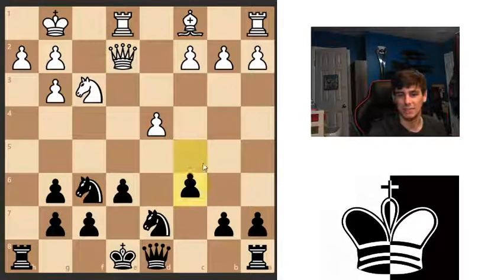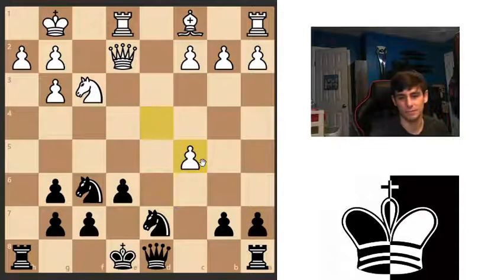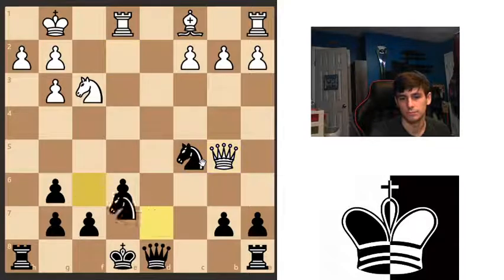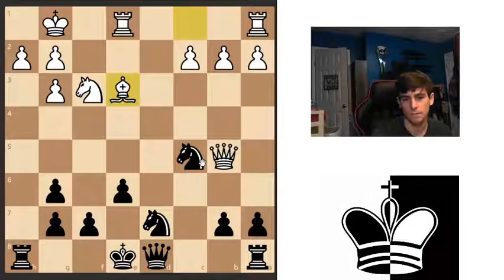Okay, c5. Yeah, okay, this is where we were, right? Okay, c5. Yeah, the normal break in the Caro-Kann. Knight takes c5. Queen b5 check. Knight fd7. Okay. Bishop e3.